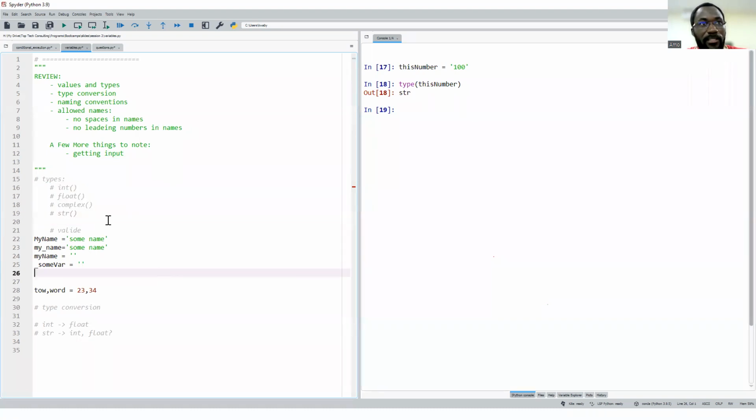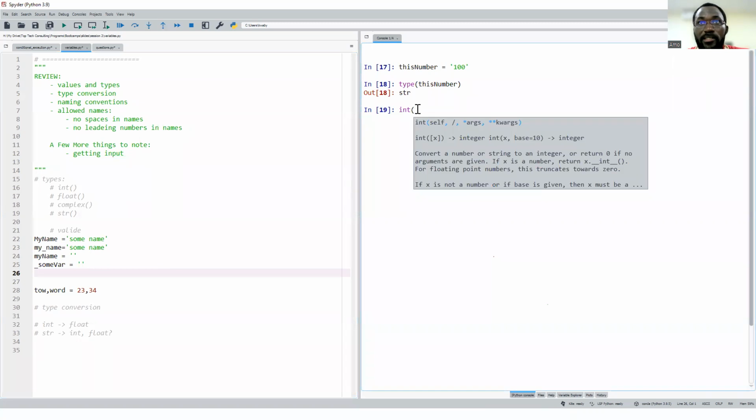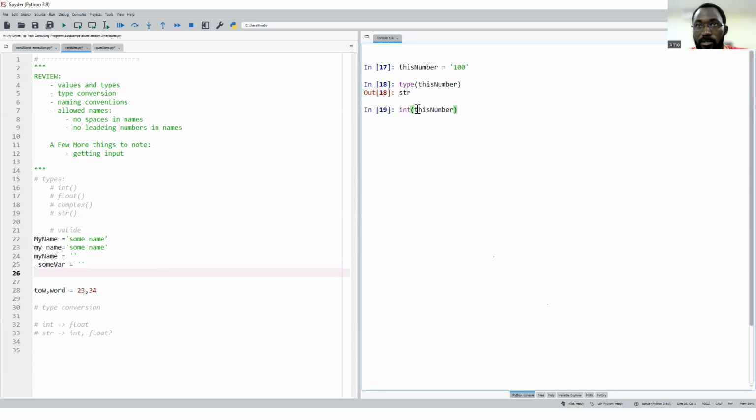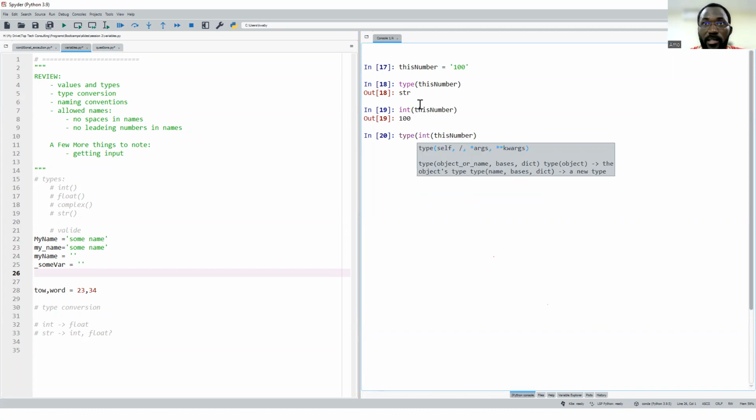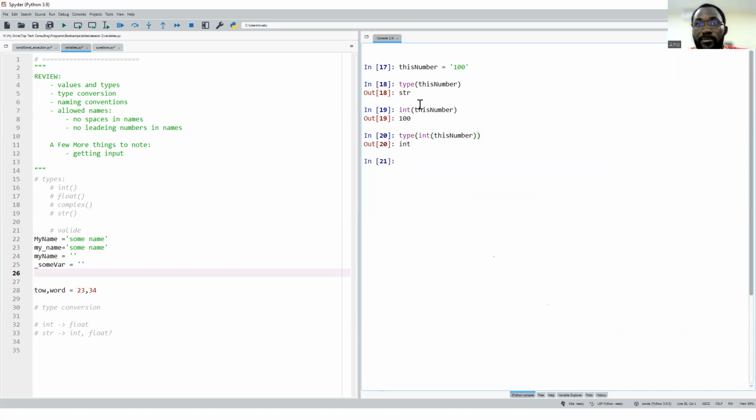All right, so let's try one of these. In our case here, if we wanted to convert to an integer, we can put this number in here, and we are going to get our integer. So that you can verify what type it is, I'm going to wrap the type function around the whole expression, and we can check the type.